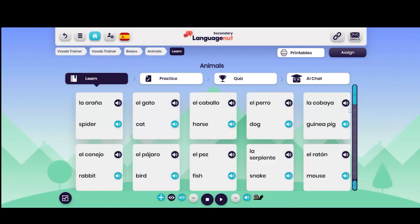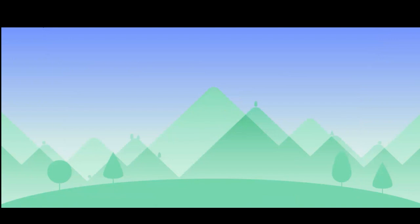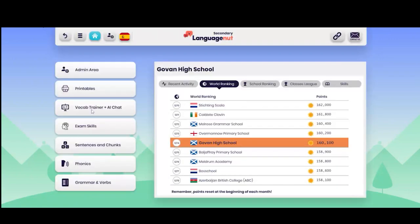So that's the real main parts of Languagenut that we use, particularly for reading skills. Like I say, there are other sections that are useful for other key skills as well, but I think those are the key ones that really stand out for us and pupils find really motivating. With more time, there are more sections we would be able to go into, of course, but I'll just take you back to that main screen. Exam skills, really useful. Vocab trainer, really useful as well, in terms of getting pupils engaged in reading activities in the language, empowering them to make their own choices, and getting quite competitive about it, which is definitely the aspect that our pupils have taken to the most.